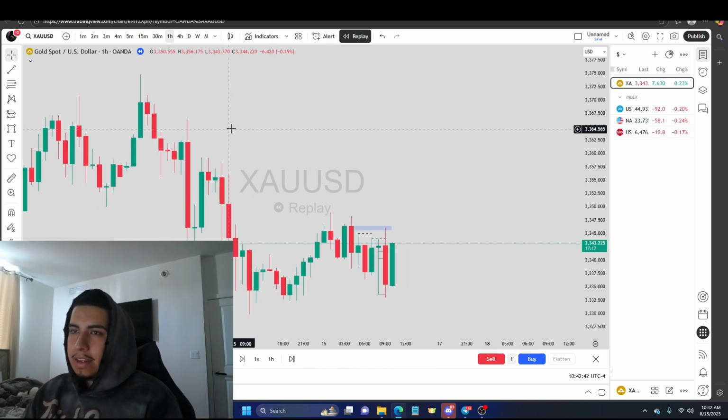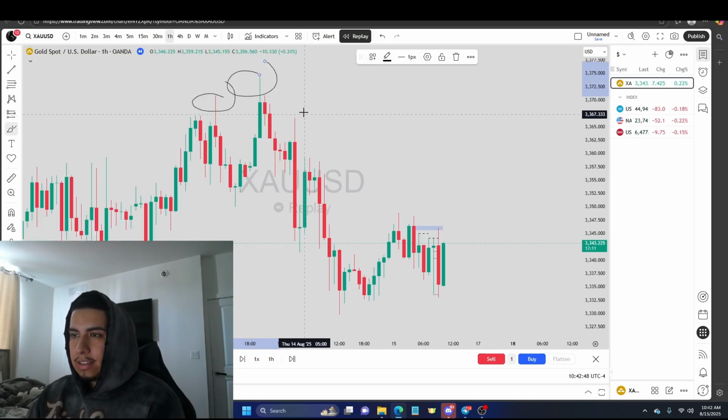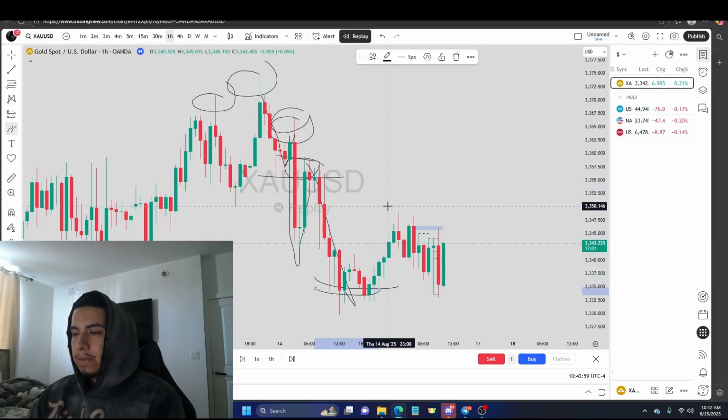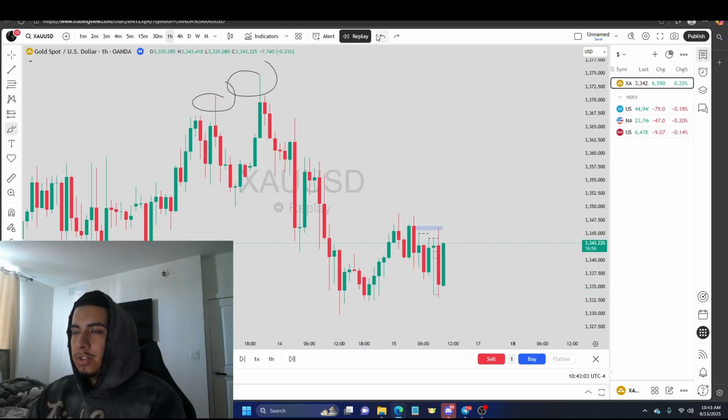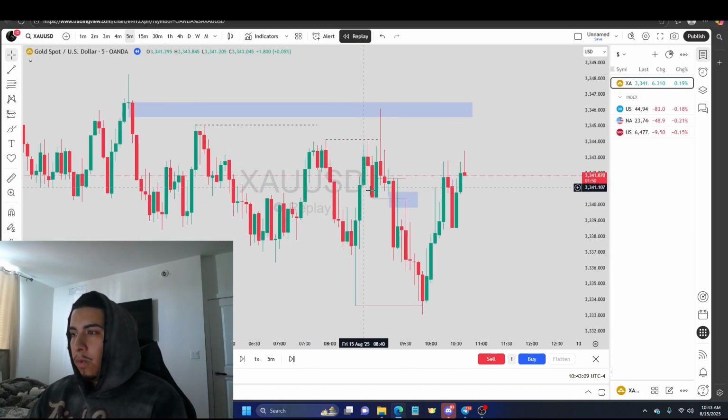So if we look at price action with gold, more than anything, there's always going to be sweeps of liquidity like this, like this, like this, right? These are sweeps of liquidity, but you want to try to capitalize when these sweeps happen. So when these sweeps start happening, that's when you follow the trend for it to continue being bearish, right? For this trade, it was an M5 all the way down to the M1 trade. And we're going to go through it so you guys can see what I saw here and you guys can start learning these concepts with me all together.